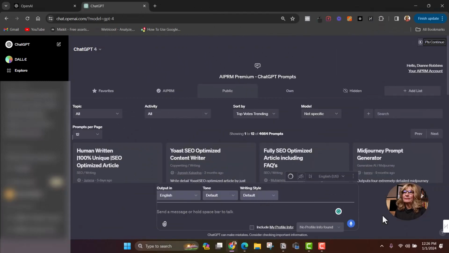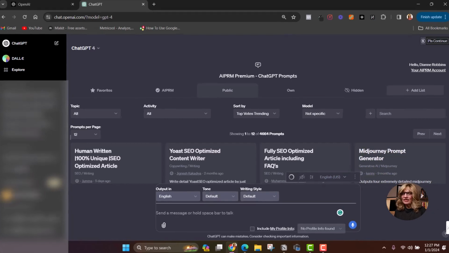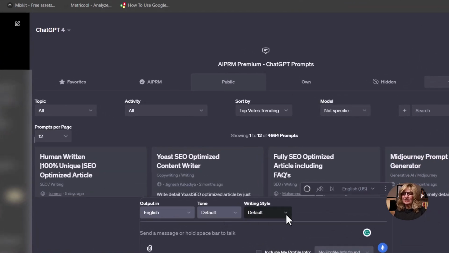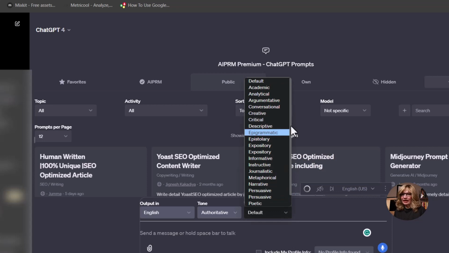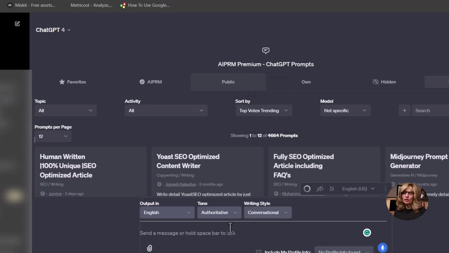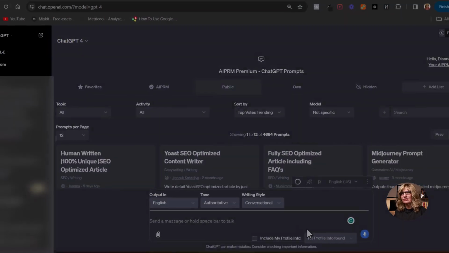Before you begin your first query, it's a good idea to set up ChatGPT to suit your specific business planning needs and preferences. This might involve adjusting the settings to tailor the complexity of the responses or selecting specific domains or industries relevant to your business. I'm keeping things simple. I'm not doing too much of a setup. It really is specific to what your needs are, so we won't go too much into that here. One thing that I do recommend is setting the tone and the writing style that you want your responses to come back in. I prefer authoritative and in a conversational manner. However you want to set it up, that's based on, again, your personal preferences.